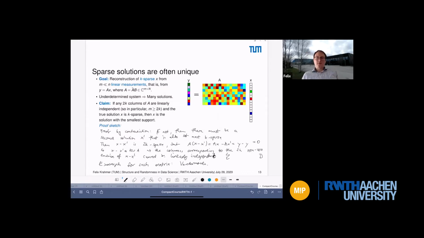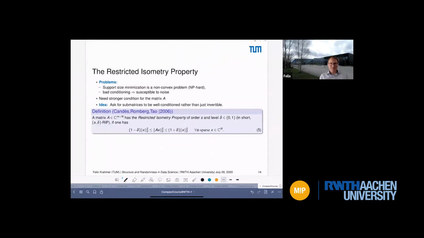And then you see that basically all you have to do, in quotation marks, is to look for the sparsest solution, and it's exactly the one that you want. Yes, maybe yes, maybe not. The main idea is that if I tell you to look for the sparsest solution, that is typically a hopeless endeavor, because support size minimization, looking for the sparsest solution, is known to be a very hard problem in many circumstances.